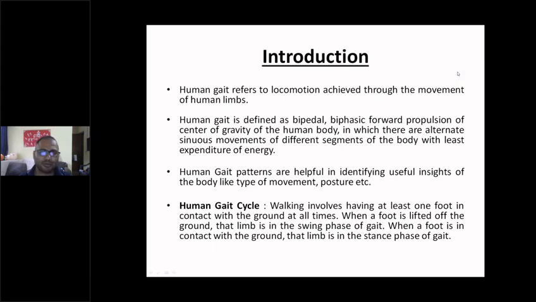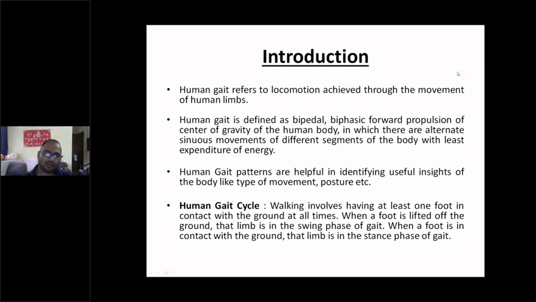Locomotion is just moving from one place to another with the help of legs. If it is a human being, then it is two legs. If it is an animal, then it is four legs. If it is some mammal or reptile, they may have more than two legs, and they perform their walking with them. If it is a bird, it is flying in the air. If it is a fish, it is swimming in the water. So that is locomotion.